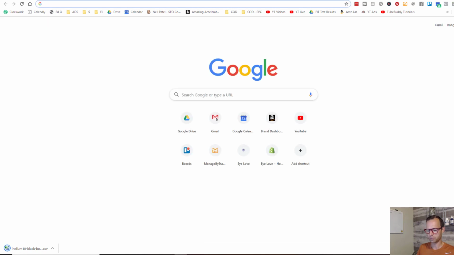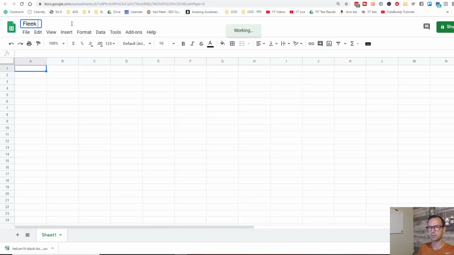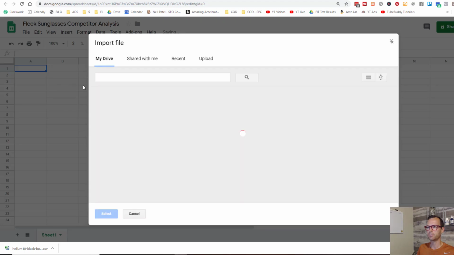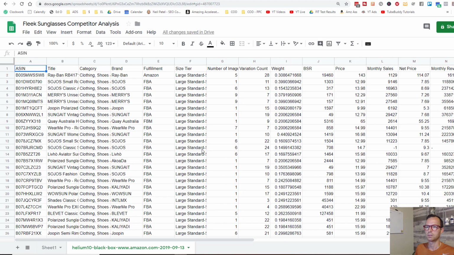I'm going to open up a Google spreadsheet, or a Google Sheet. What I'm going to do is name this after our product. Then after that, we're just going to pull that spreadsheet in. So we go to File, Import, Upload, and then if it's right down here, you can just drag it over. So there's a lot of columns here that you don't really need for the purposes of what we're doing. So I like to delete those. So I'm going to delete all those and then show you what this final product looks like.